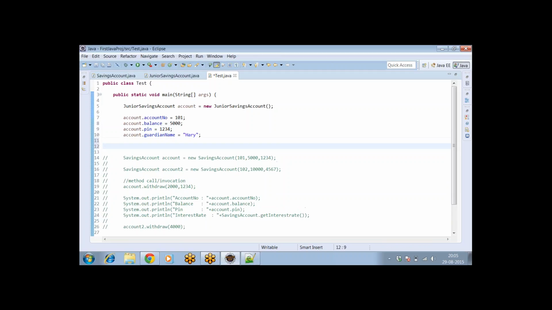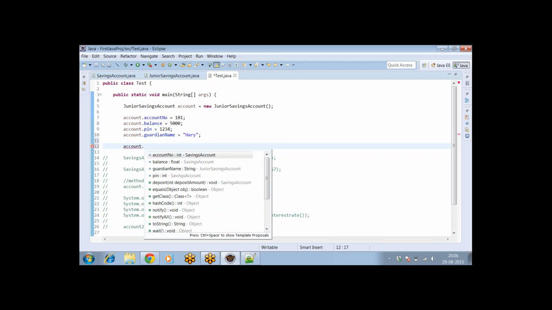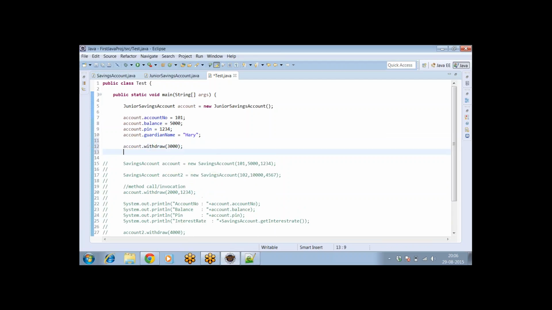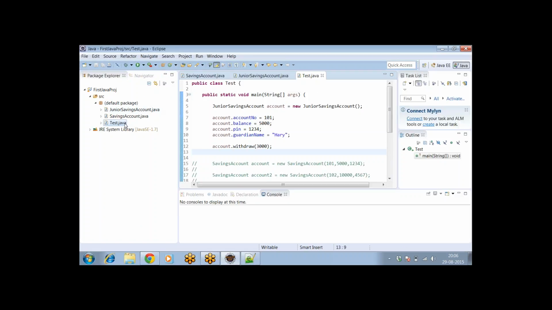So I'm using a subclass object reference to access fields of variables which are declared in the superclass. And now you can also call that method. It works. So you can call the withdraw method. Yes, definitely it works. I'm not printing anything here. If there is any error, you'll get a cross mark. So this should definitely work for us.